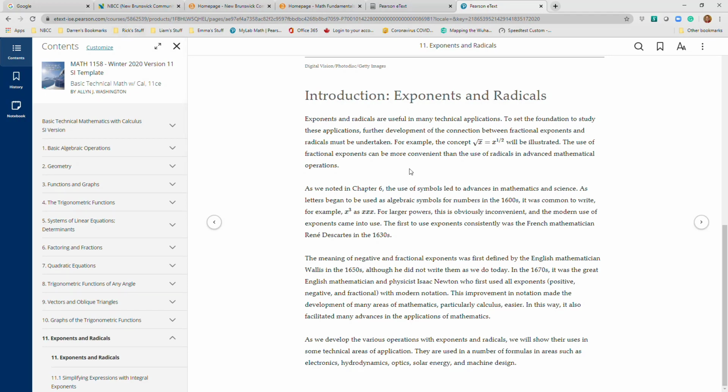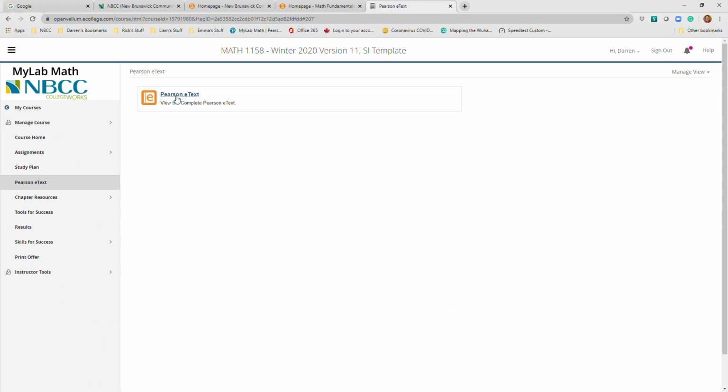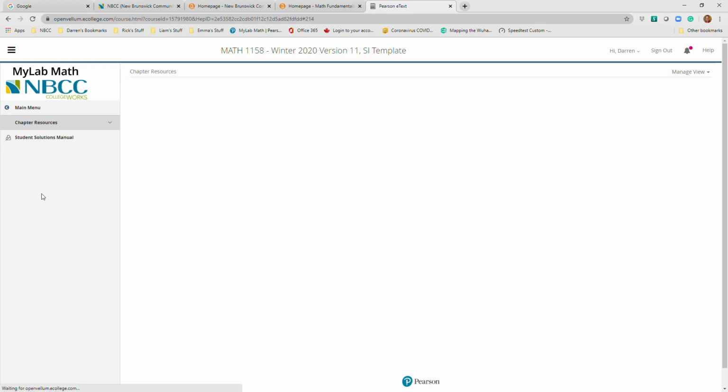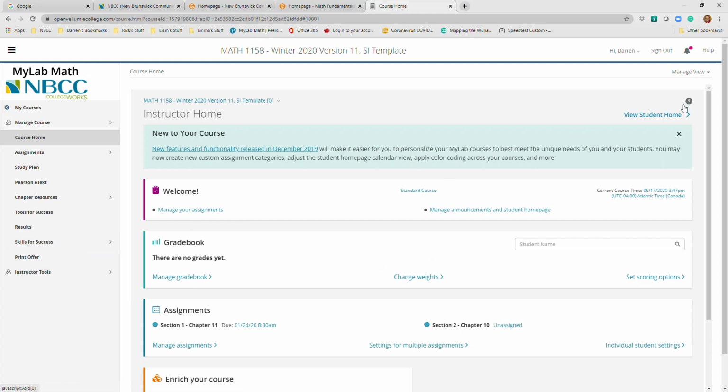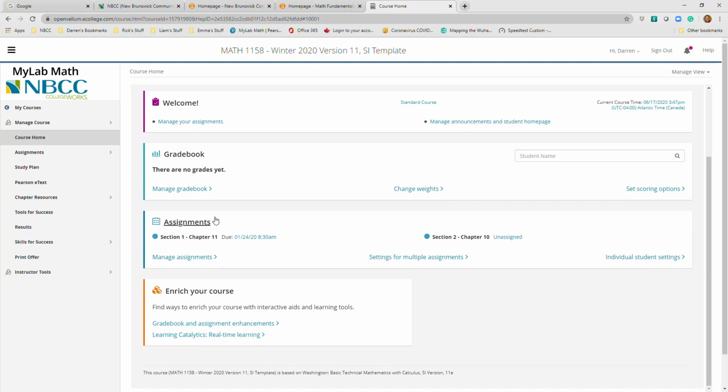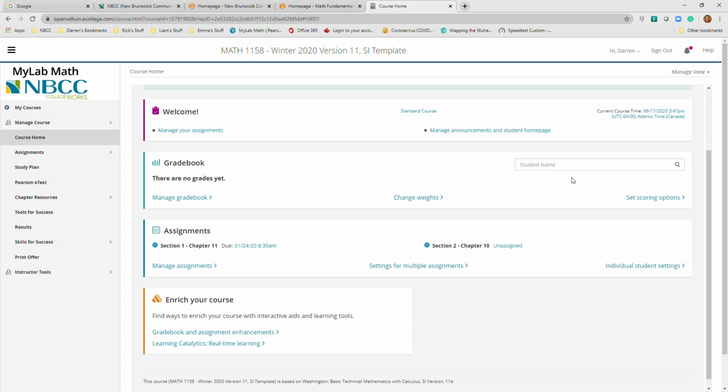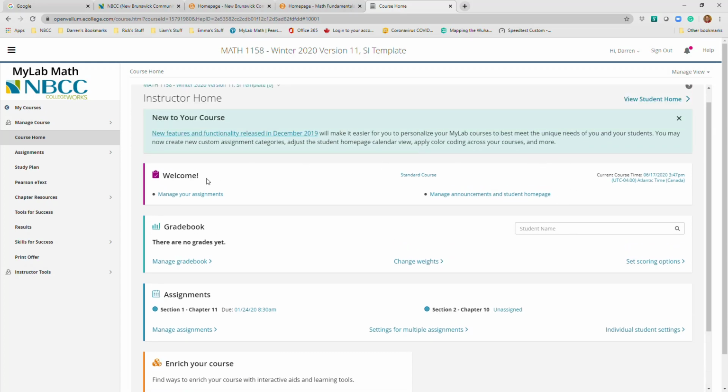Now, if they access this Brightspace page and get to this link with an iPad or their phone, it is device sensitive and it works really well. So just to give you a sense that the eText is there as part of the MyMatLab course. There's lots of great resources by chapter as well. Once they start using things, they can look at their student view. This is the instructor home, so I can start looking at the performance, and I can look at how much time they spend on a particular assignment, and I'll show you that with a real example momentarily.